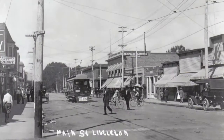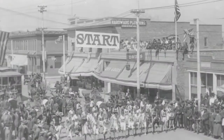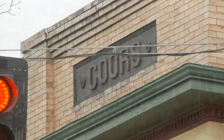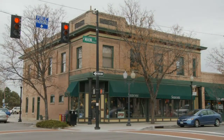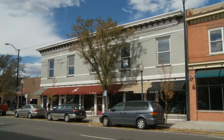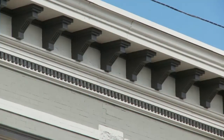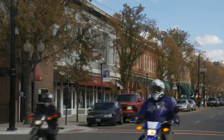The Coors Building on Main Street was built in 1905 by Adolph Coors of the Colorado family of Brewmasters. It's a great example of the early 20th century commercial style building. The Bachelet and Lily buildings are also good examples of this era. The overhanging eaves and dental moldings give these buildings their historic character.